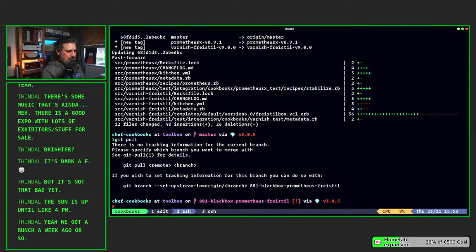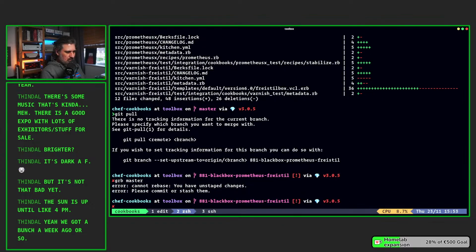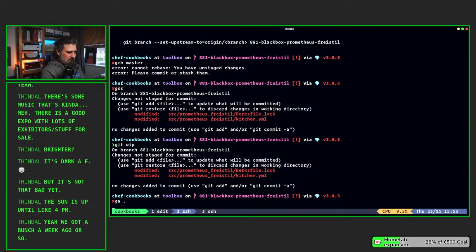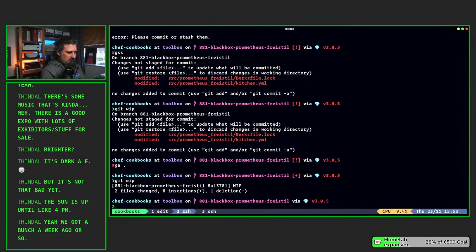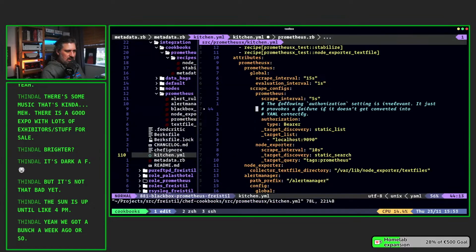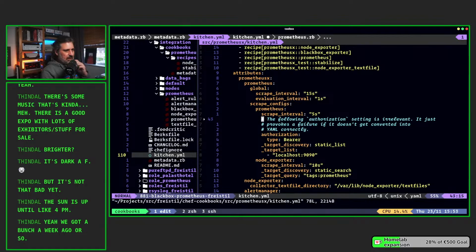You git. Okay, let's make this a work in progress. Commit, then we'll rebase our changes onto master. And now we have a... Okay.